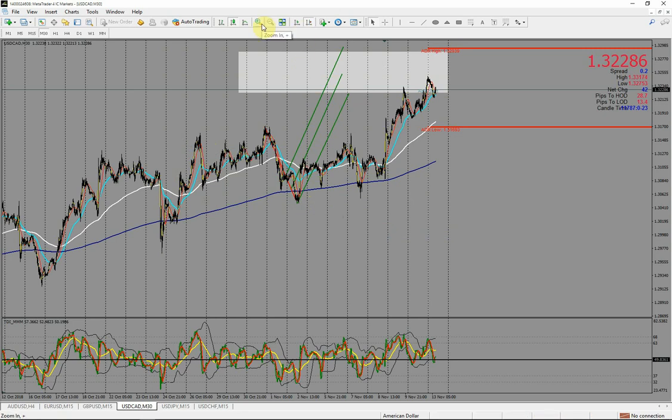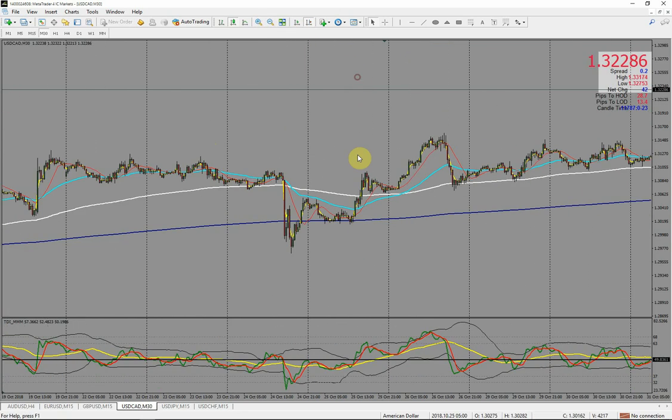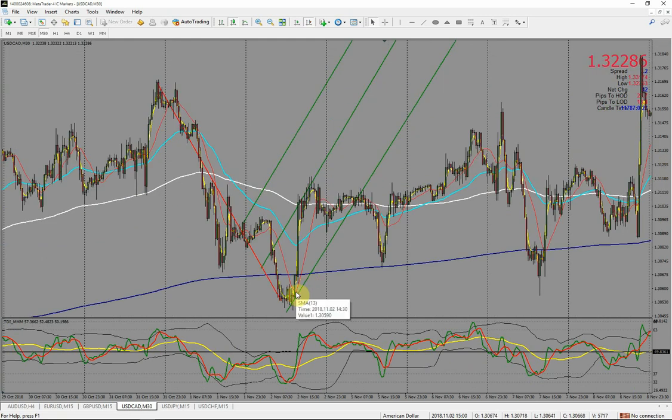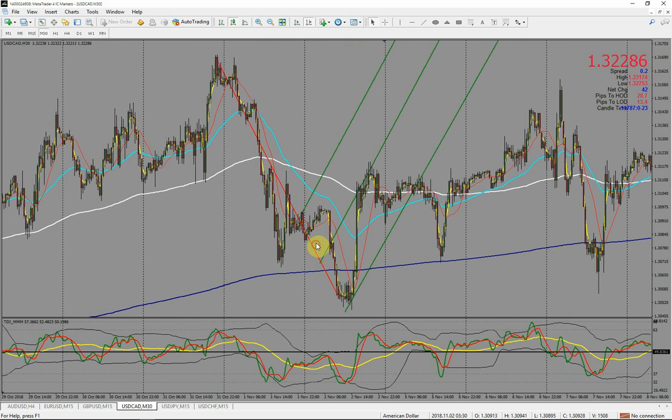So now you wanna take a long position. What you do is wait for that 3 and 13 moving average crossover. There it is. After seeing this, then you take a position. What date was this? This was the 2nd of November, and then, let me just count: the 29th, the 30th, the 31st, the 1st, the 2nd, and the 5th.